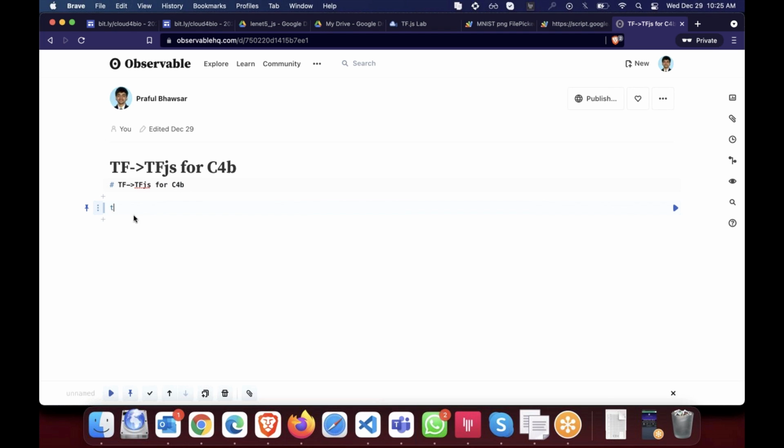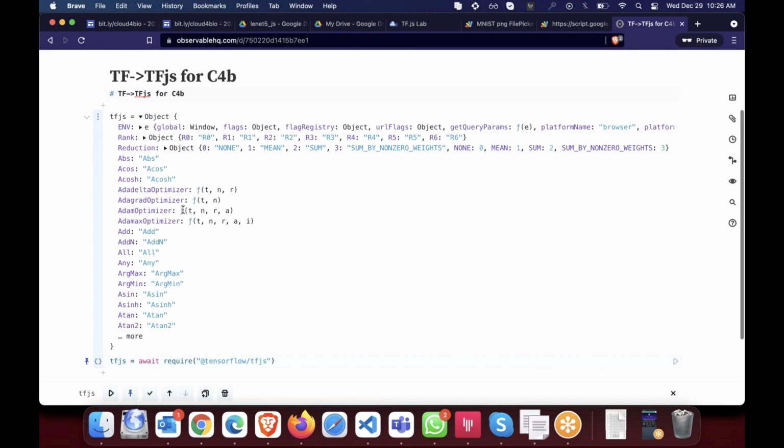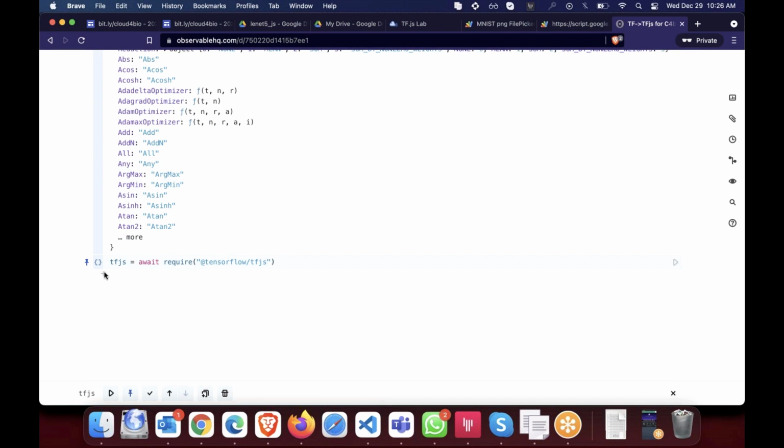And yeah, let's just get the TensorFlow library, tf.js. Oh no, I think it's add TensorFlow. Yeah, add TensorFlow. So Observable, as we know, you can use node modules inside of Observable just by the default require. So this is the npm model that it is fetching. It's all there, as you can see, Atom optimizers and all the good stuff.